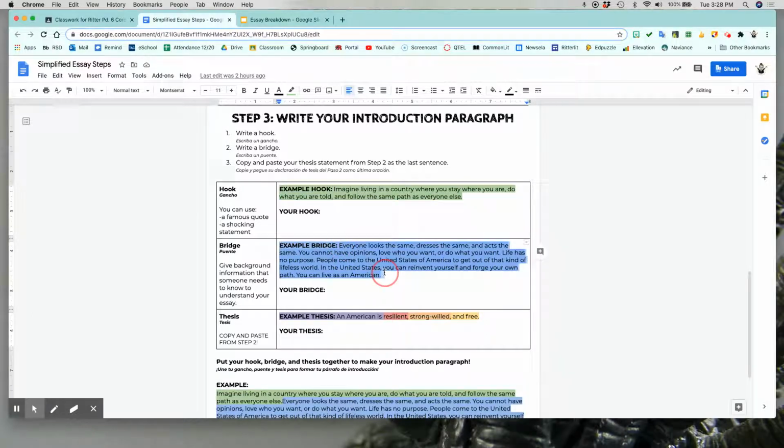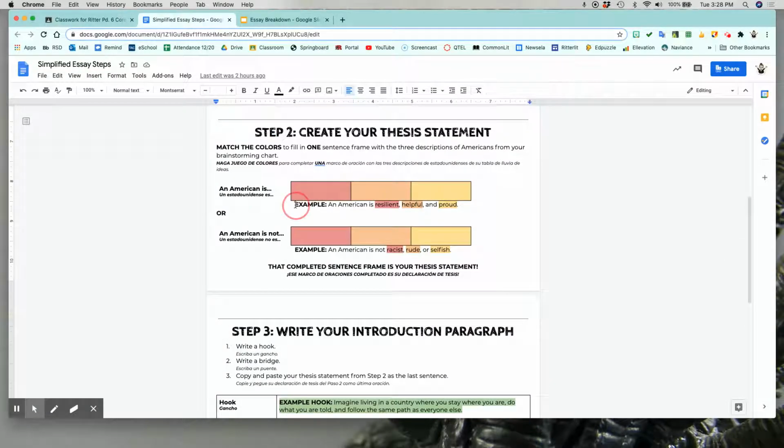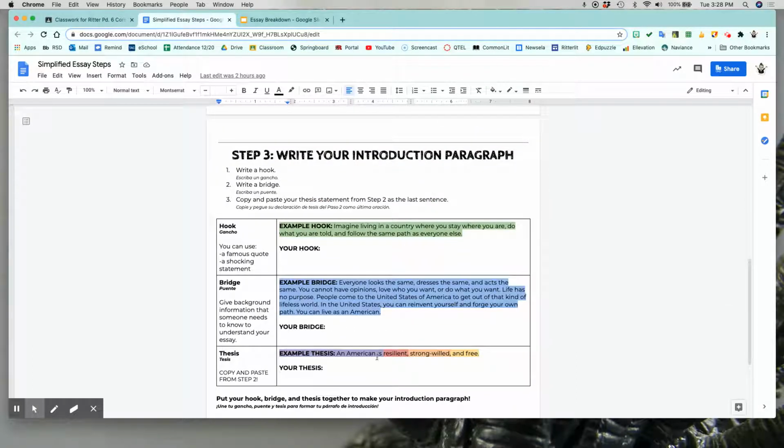And then the writer goes on to explain what that situation might be like and to explain how that relates to being an American. Then finally, at the end, you have your thesis, which you have already written in step 2. So all you need to do is copy and paste your thesis statement from step 2 into the thesis box in step 3.